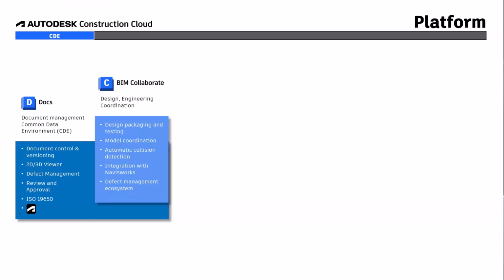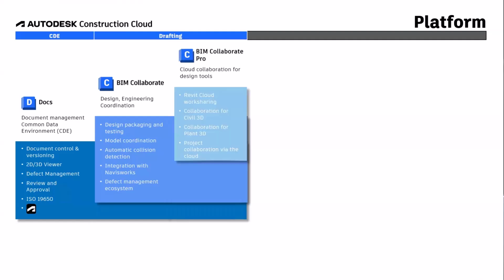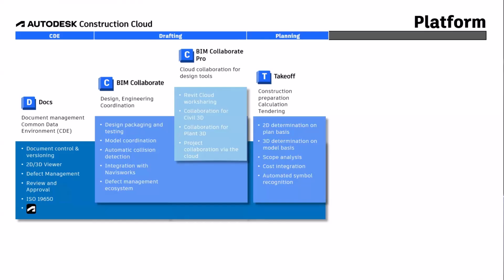Autodesk BIM Collaborate supports design coordination and collaboration between different teams. With this module, BIM models can be reviewed and approved, reducing errors and improving efficiency. Autodesk BIM Collaborate Pro has the same features. Plus, it's a platform where teams can collaborate on their 3D model in real time. That's called our Revit Cloud Work Sharing, which means that collaboration on the model is possible from any location. Autodesk Takeoff for automatic quantifications in 2D, like PDFs or 3D models.